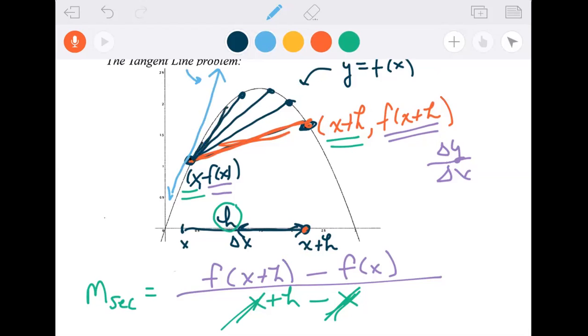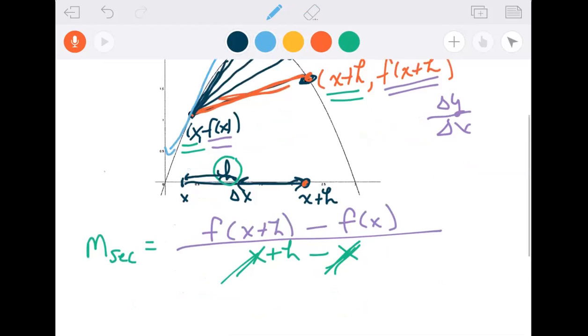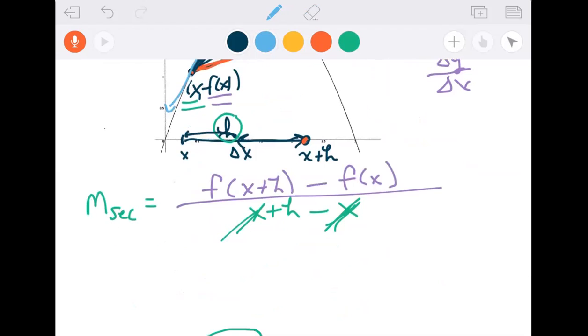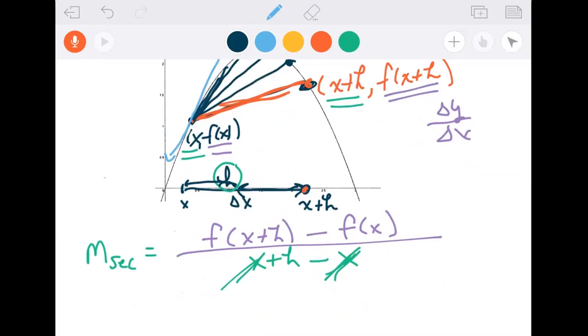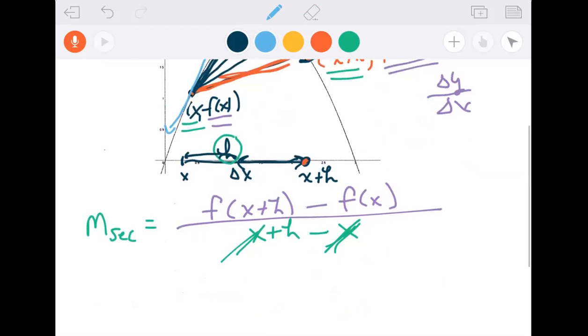For the tangent, I'm going to draw a better tangent line here, by the way. For the tangent line slope to be exactly the same as the slope of the secant line, well, I would need h to get so close to x that if he breathed, x would feel it. Okay, I can't land on x, because if I did, then what would happen is I'd have f of x minus f of x. I'd have 0 over 0. But I can certainly do this.